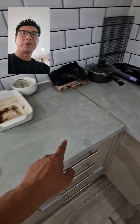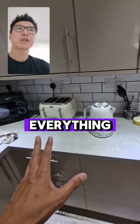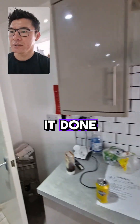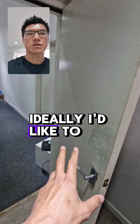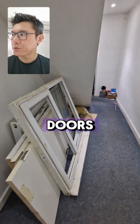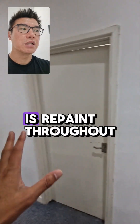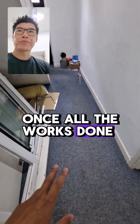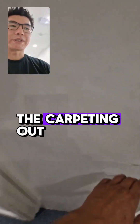Then go around, have a look at all the cupboards and everything, and see what needs doing and just basically get it done. Ideally I'd like to replace all the fire doors throughout this property with white panel fire doors, but again that depends on costs. At the very least we want to repaint throughout once all the work is done, and then new carpeting. I'll also sort the carpeting out.